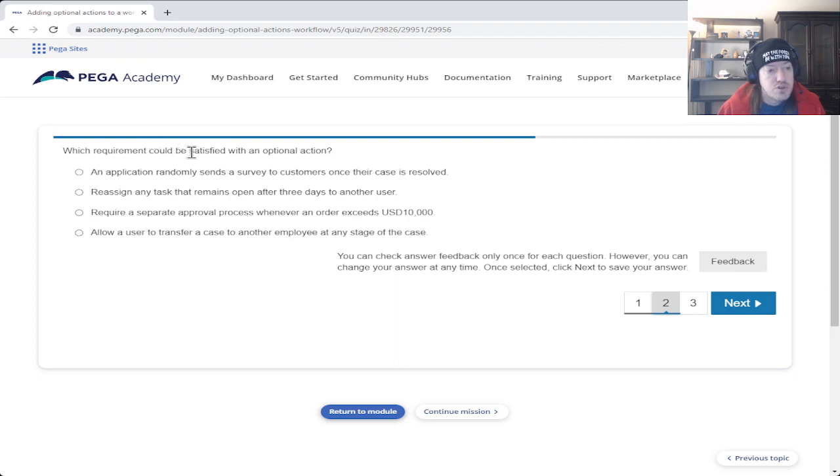Which requirement could be satisfied with an optional action? Application randomly sends a survey to customers once their case is resolved. That doesn't require an optional action. Reassign a task that remains open after 3 days to another user. I mean, you could do that. Require a separate approval process whenever an order exceeds 10,000.